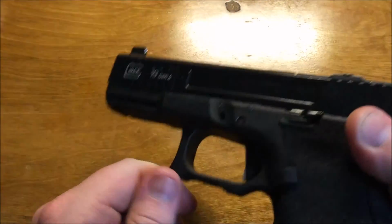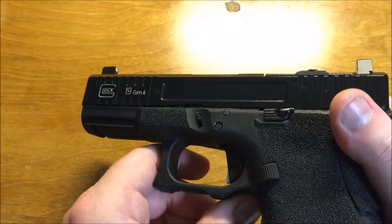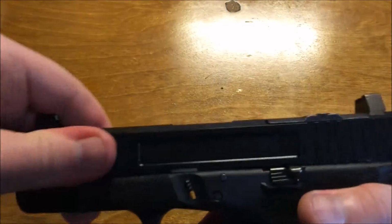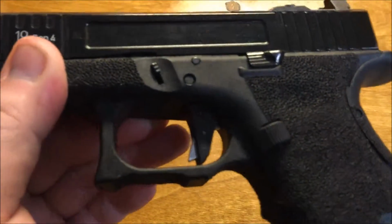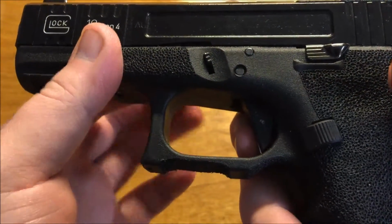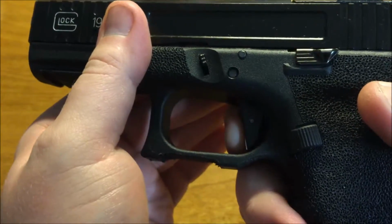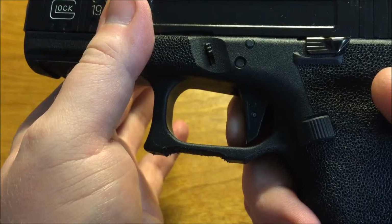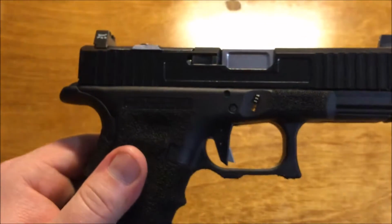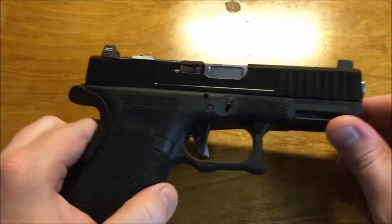I think I just have a ghost connector, 3.5 pound connector. I don't know what model of ghost connector, but I just have a ghost connector and ghost springs in this thing. And like I said, what you see is what you get. So let's talk a little bit about it.